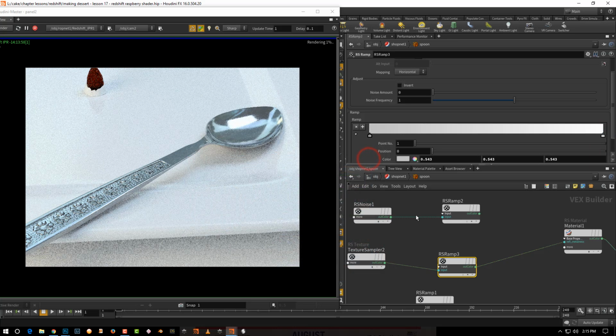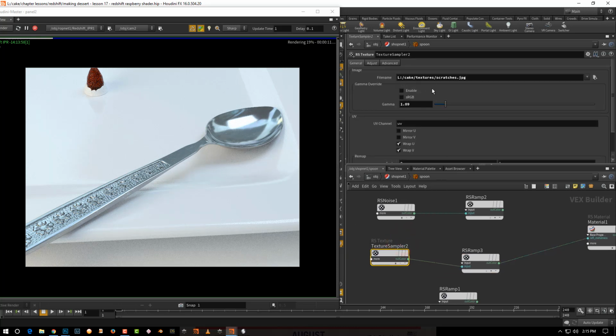So if we let it render through, you should be able to see some scratches. See, you can see there, and there's a little bit of stuff. It's subtle enough, but it is visible. Let's do a snapshot and we'll see it with and without the gamma. If we enable the gamma, I think that's better. See, you're seeing a lot more here. Otherwise the top of the spoon, this area is a little too blank. Yeah, I think with gamma is better.